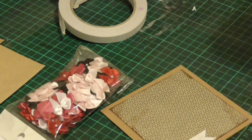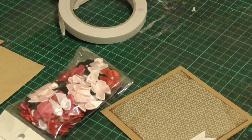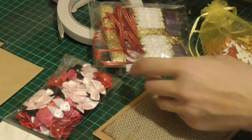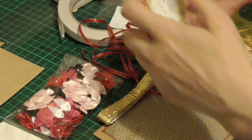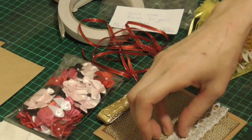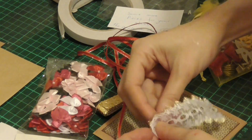I could finally use my little red bows. Right. Some cider. She gave me some cool stuff. Might put that across there. Little red ribbon. I might actually zigzag that in and out of that. And that'll look cool.